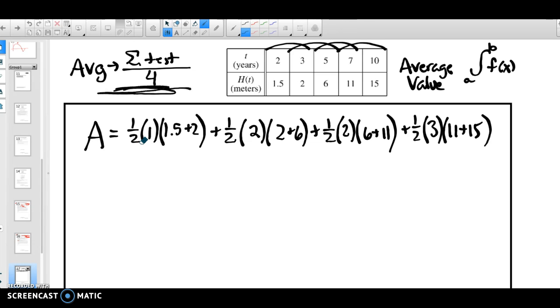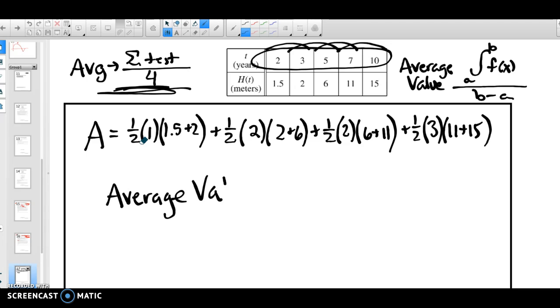Well, we think of it this way: there's an infinite number of values under there, but what distance do they cover? They cover B minus A. It's just the length of the interval that you started out with. This interval is 8 units long. So for the average value, it's going to be A, the value we got before, area under the curve times 1/8.